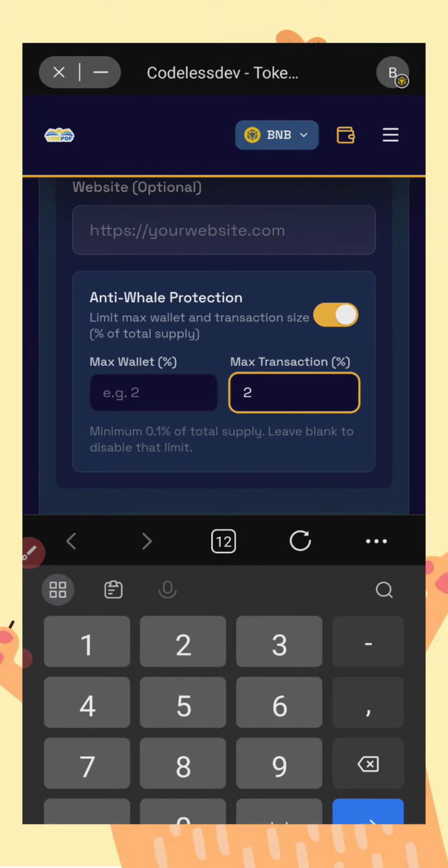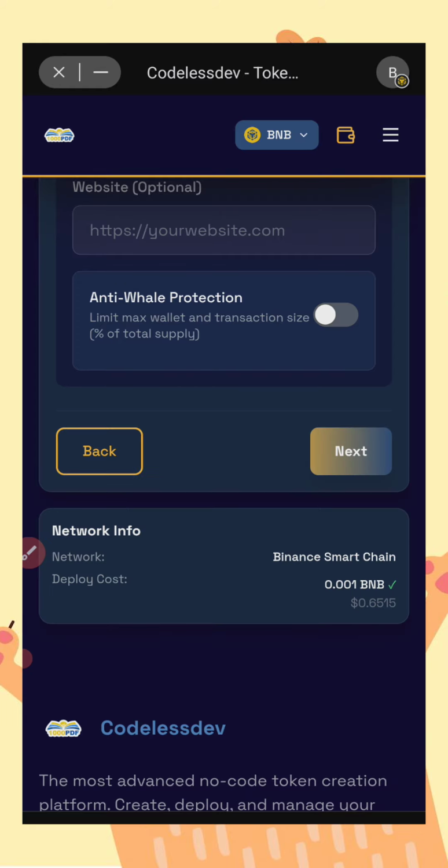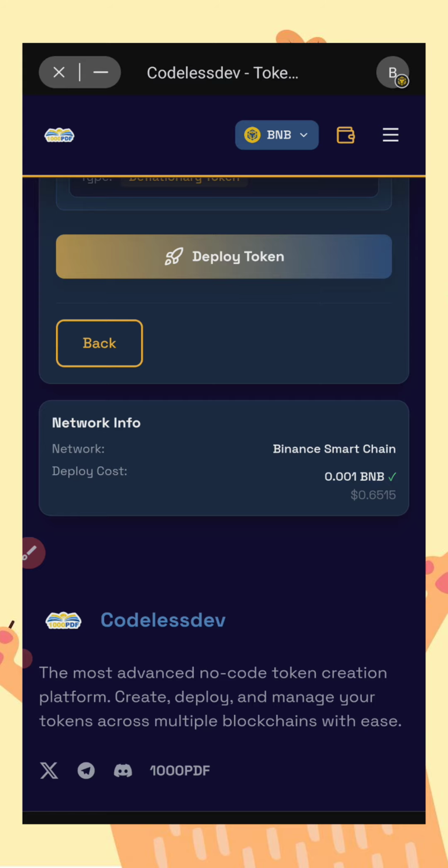So you can put 2. If you put 2, it means nobody can buy more than 2% of the coin at once. Or you can decide to put 1, or you can decide to put 0.5%. So nobody can buy more than 0.5% of the total supply at once. That's if you want it, but I'm putting it off. I'm assuming I don't want it. Then I go to next.